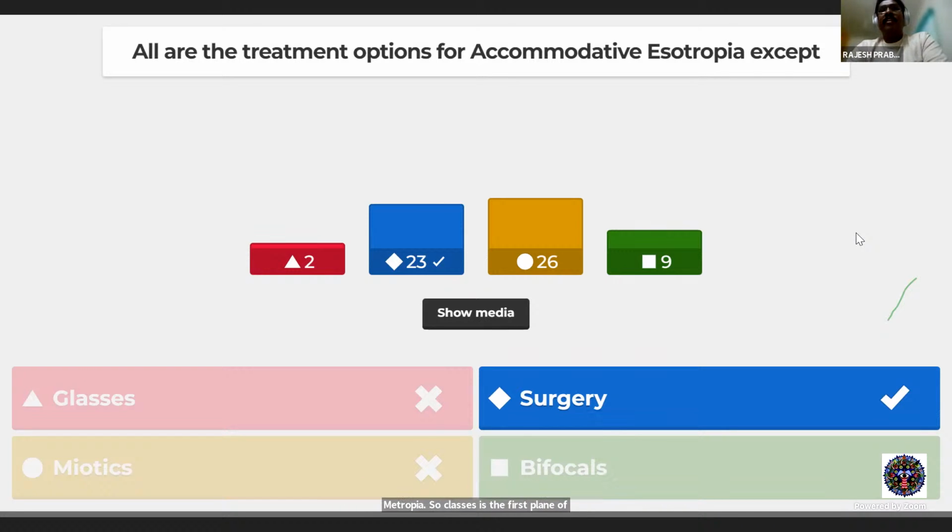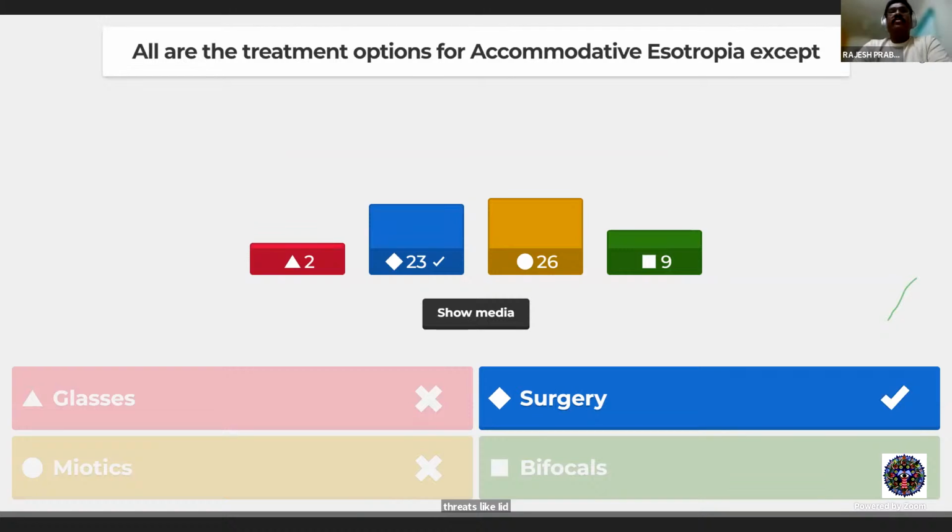Bifocals, whenever you have an accommodative esotropia with high AC/A ratio, that's what the question which we discussed before, the methods of estimating AC/A ratio. When you find a high AC/A ratio, typically glasses have to be prescribed with executive bifocals. Myotics is one of the prescribed treatment options for accommodative esotropia. Probably not done much nowadays, but definitely that is one of the lines of management. The one drug which they commonly use is echothiophate iodide, and there are side effects of those drugs like iris cyst and spasm. So please read the textbook about that.